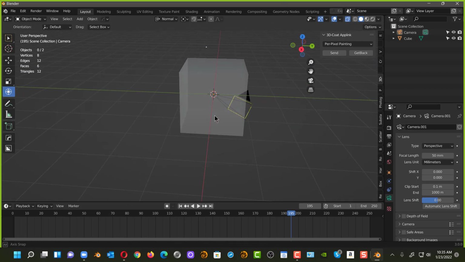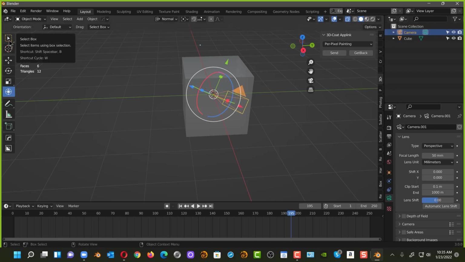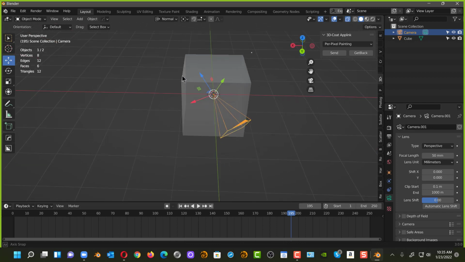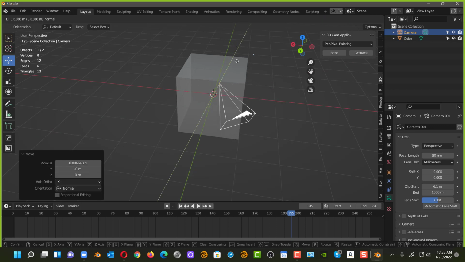All right, so guys, watch me before you. I don't want you to do anything yet. Just watch me first. That means you too, Tom. Yes, I am watching. Okay, good. So I'm going to click on the camera right over here. Now take a look over to the left-hand side of my navigational tools. I have my move tool, and you can see the X, Y, and Z points here. If I click on any of these points, it'll restrict it, and you can see the red line. It'll restrict it just to those axes.